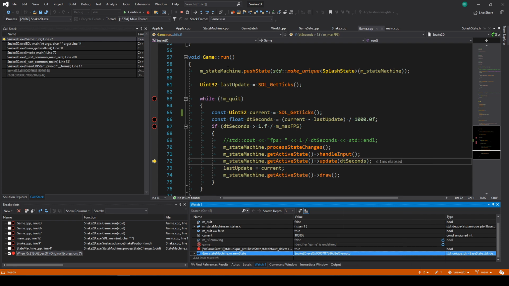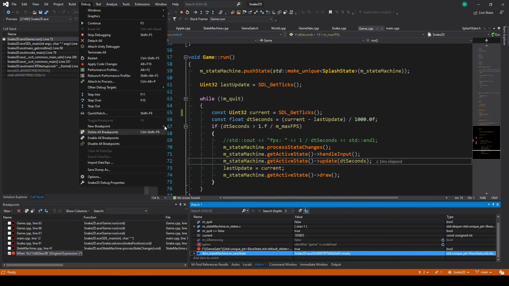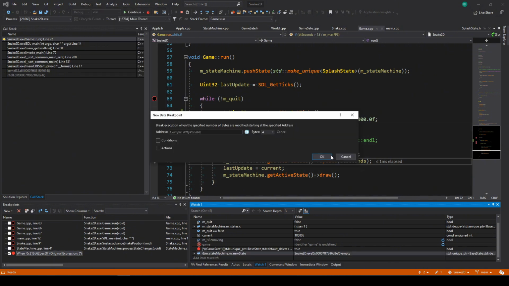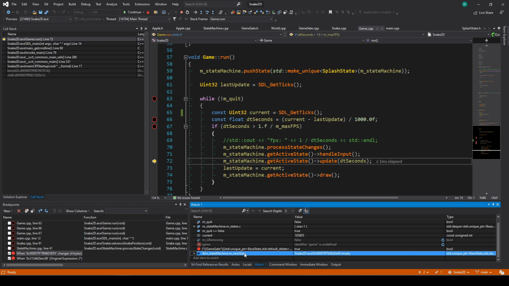Let's copy the value, go to debug, new breakpoint, data breakpoint, and put the address here. Now, m_newState will be changed when a new state is pushed to the state machine.